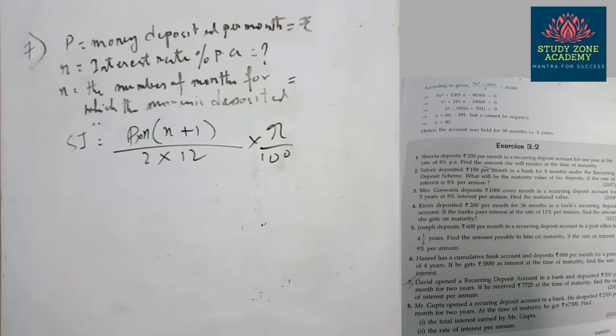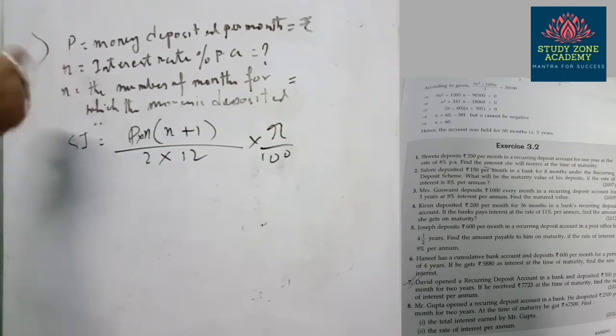Obviously, first you need to calculate the rate of interest, then only will you be able to calculate the total interest earned. They have tricked you by putting that question first and the rate of interest question later in part 2. But first you need to calculate the rate of interest. That is the only way, and after that you will be able to calculate simple interest. So sum number 8 is also not different. It's similar to sum number 7. You'll be able to do it by yourself.